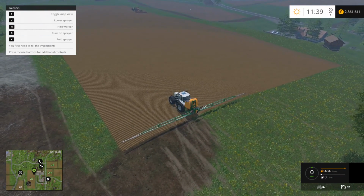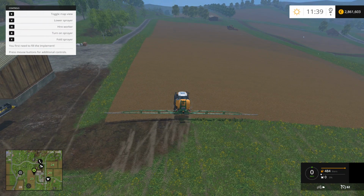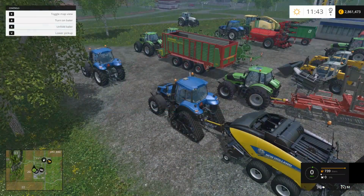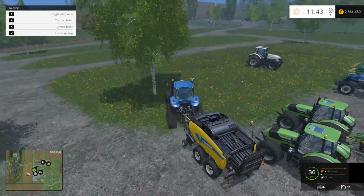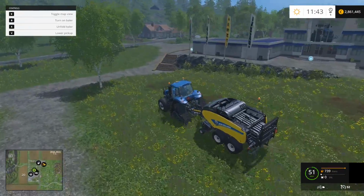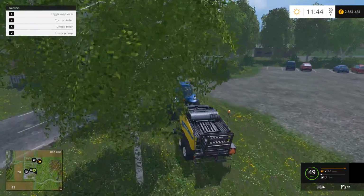Our sowing is almost complete, and I'm going to start fertilizing this field by pressing H, and our worker starts working. I'll just bring this tractor to the field, as this is the actual machine we want to see in this video. It's going to turn our straw into the bales.